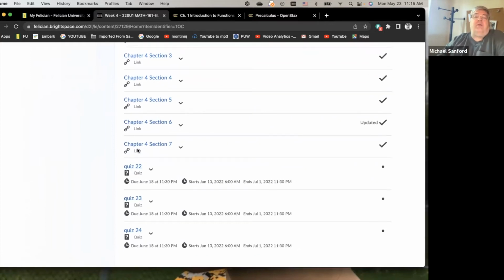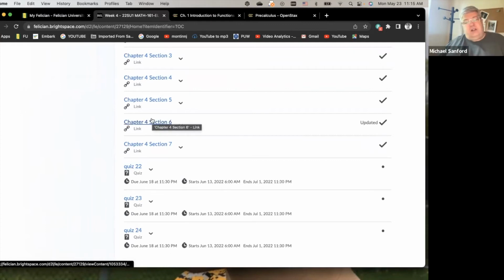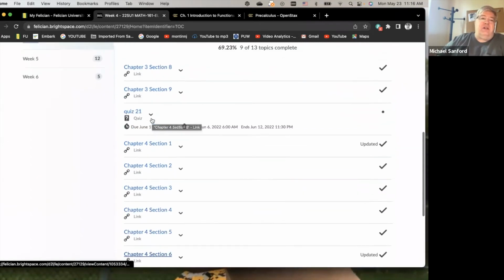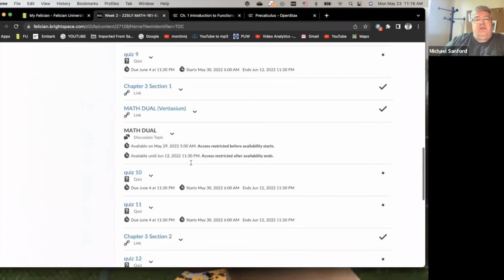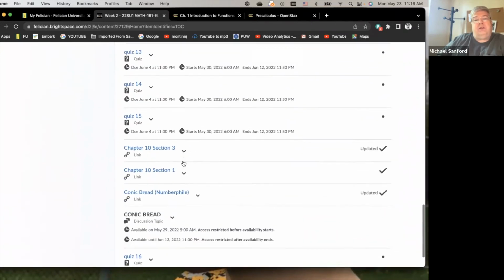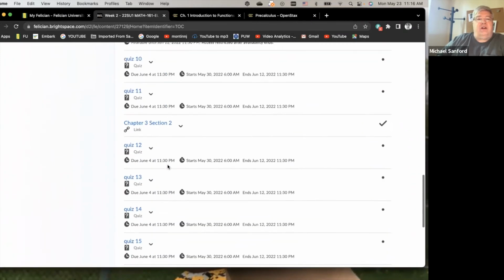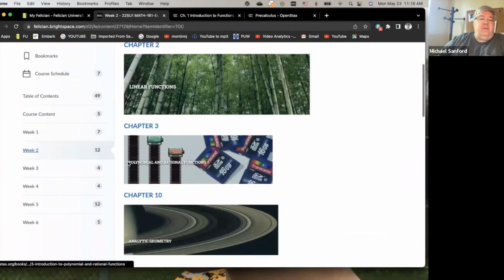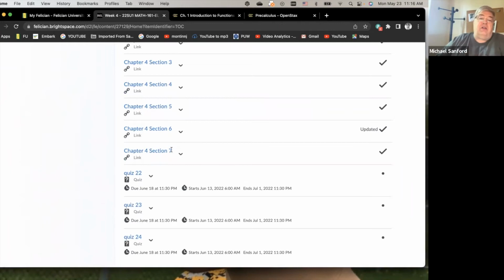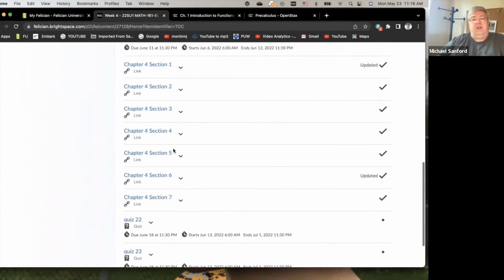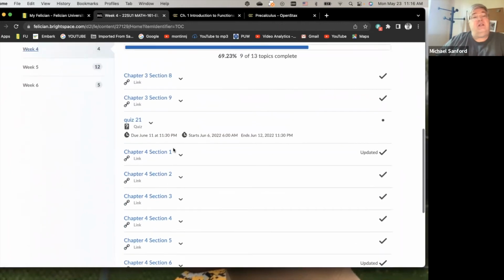I don't know why that is. Probably because everything up to chapter 4 is just a repetition of college algebra, so everything should be fairly familiar, except the only thing that's new is in chapter 10, about parabolas and ellipses. It's pretty interesting stuff there. But yeah, chapter 4 is on exponentials and logarithms, which hopefully you've done a little in college algebra, so you know what this is.